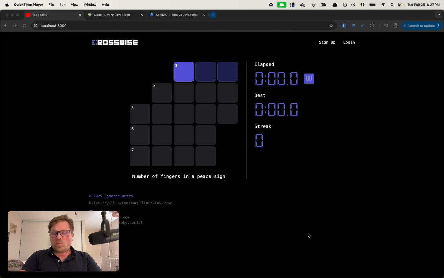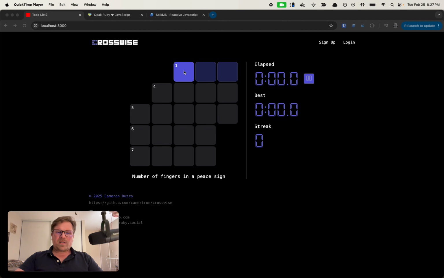What I've been doing is working on this little test app. This is called Crosswise. It's just a crossword puzzle solver. It's a mini crossword puzzle solver specifically, and it's designed to work like the way that the Apple one works in the Apple News app. You'll also notice that the name of the app is actually To-Do List too, because this did not start as a crossword app. I was just playing around, messing around, and lots of this is just experimental. The names are not quite right, but hopefully you get the gist.